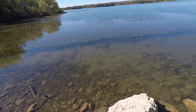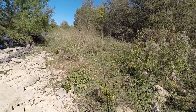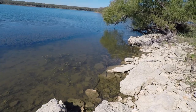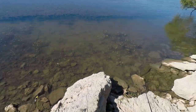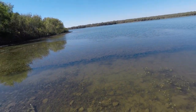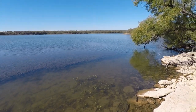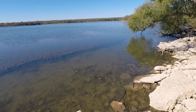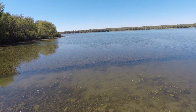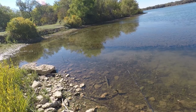Dang, guys, look how shallow it is. Normally, you'd be standing up here fishing along the rocks, and you'd have pretty good luck. The crappie would just hang all around in here. But dang, if it's like this, I mean, the water looks like it's up, but really it's not anywhere close to where it should be. So I may throw a little swim jig bombing on the other side of the weeds there, see if we can get anything. I did spook a catfish that was laying under some weeds here.